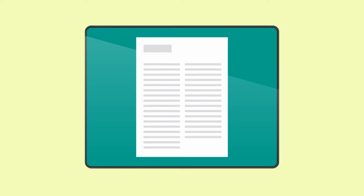Spending time considering the design and composition of your CV is also essential. This is a document you want the recipient to read after all. I recommend you don't exceed 2 pages, as it's unlikely employers will have time to read more than that. Most CVs are portrait in format, but with less employers printing and instead viewing them on screen, you could opt for a landscape format to make the most of the space on a laptop or monitor screen.